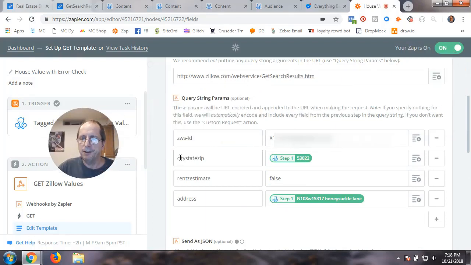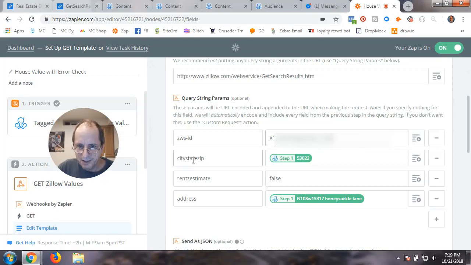And then the parameters you're going to have to take care of here are the Zillow ID, and that's what you just got when you signed up. You get an API ID, the Zillow ID or the API ID, and that's what you need here. Mine is grayed out. It's going to start a lot of times X1 dash something something. What you're going to do is very important to put in like this, ZWS-ID, and then put your token, your API key right there.